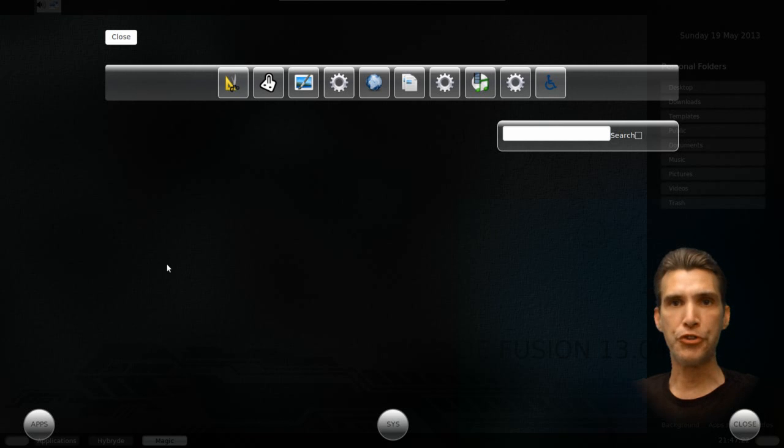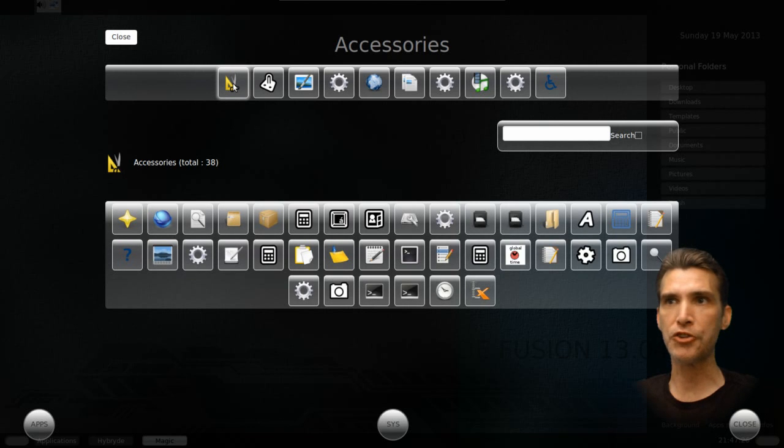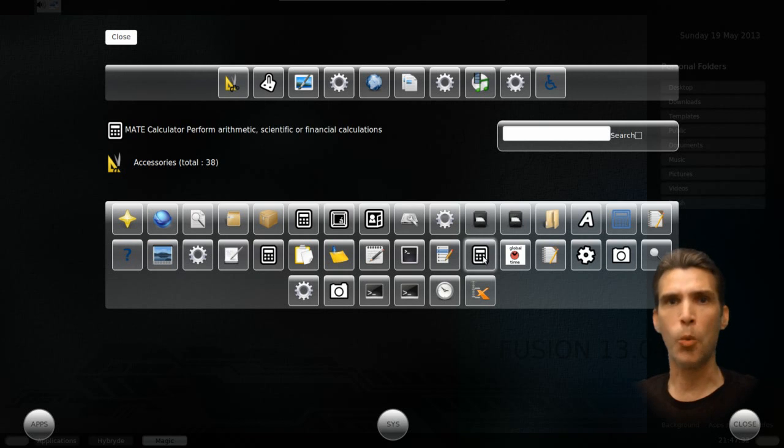So it'd be very interesting to find a way to change themes. But you have your links to accessories. And as you can see here, you've got three calculators. Some of you are asking, well, why would I need to have three calculators? Well, each of these desktops has its own calculator.